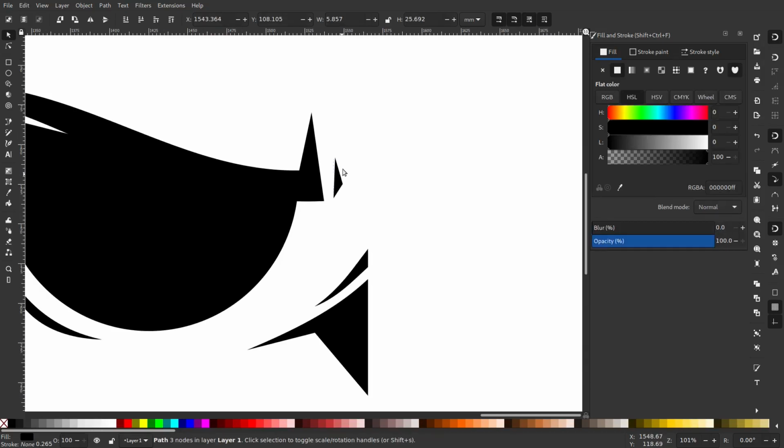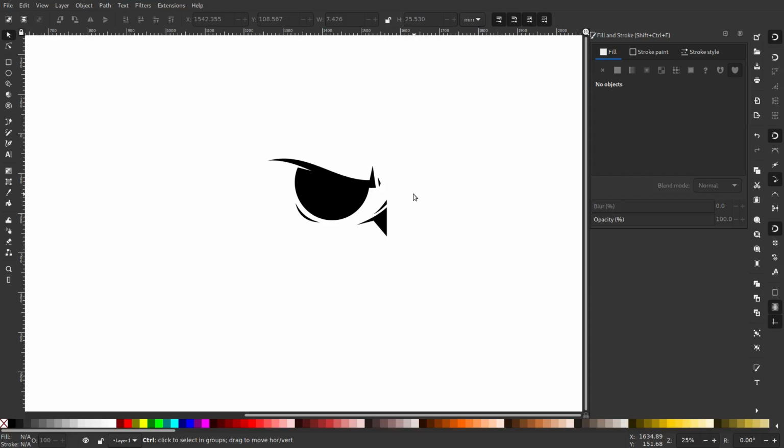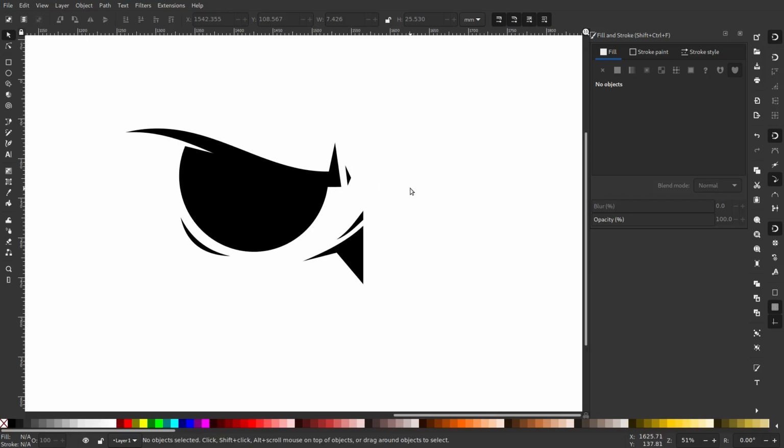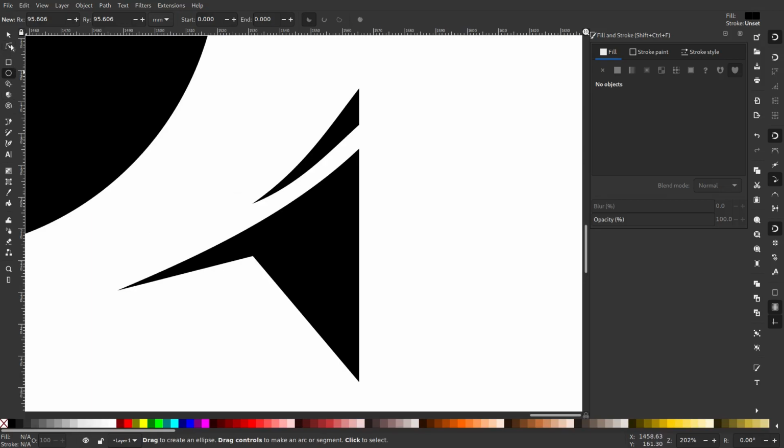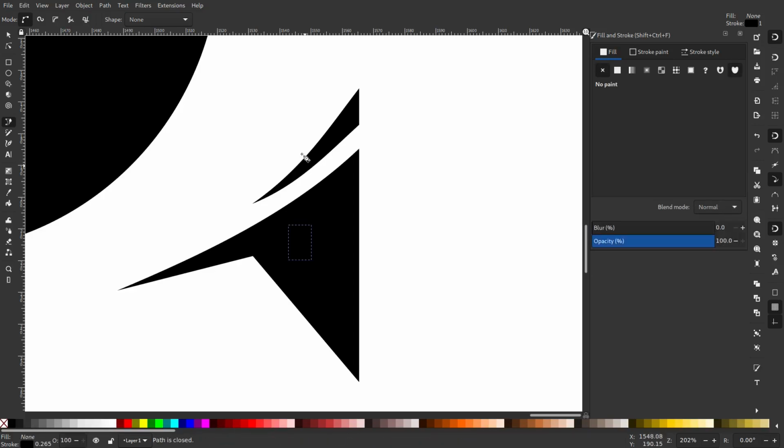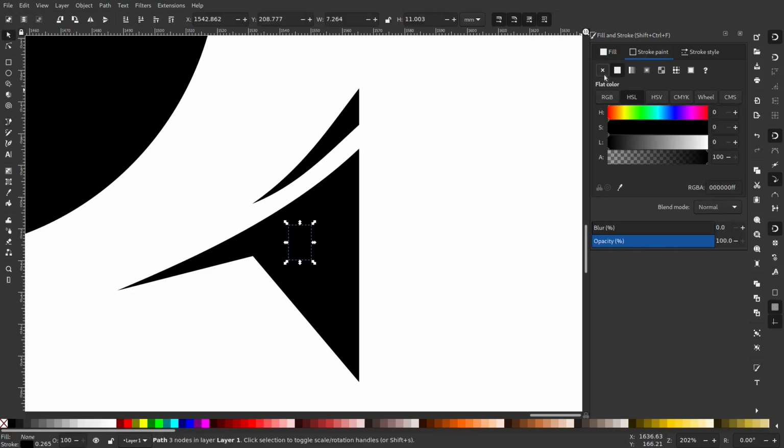Yeah, I think that's it. I think that's all I want to do. Maybe I want to rotate this. Yeah. That's good. I like that. But the last thing I want to do is make a little hole in the nose, about like right here, I guess. Little triangle. And then we're going to stroke paint 0, fill, and then I'm going to hold down this.